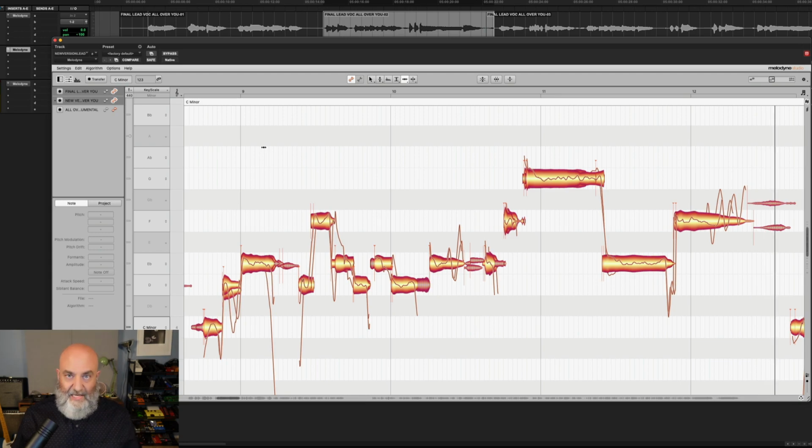Okay, and as you can hear, she did a pretty good job of matching herself, both note-wise and timing-wise, but we want to go in and make this really tight. The first thing I want to point out, since this is a lead vocal and a double, is that you'll notice these tracks are in unison right here. Every single one of these is the same note, and that can make it kind of hard to edit.